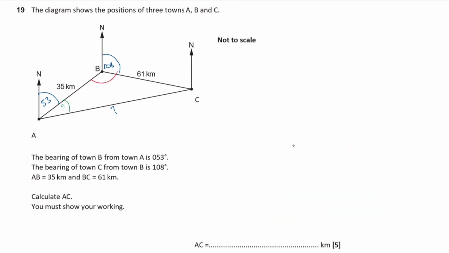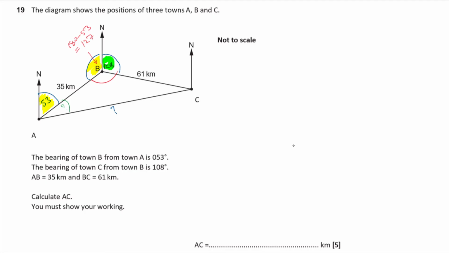Okay, now in order to use the cosine rule, I am going to have to find that angle at B. To find that red angle down there at B, I'm going to have to find this one first. And I can use the fact that I've got angles in parallel lines here. These two here are what we call supplementary angles or co-interior angles, and they add up to 180 degrees. So if the angle down there is 53, then its pair on the other side is going to be 180 - 53, and that's equal to 127.